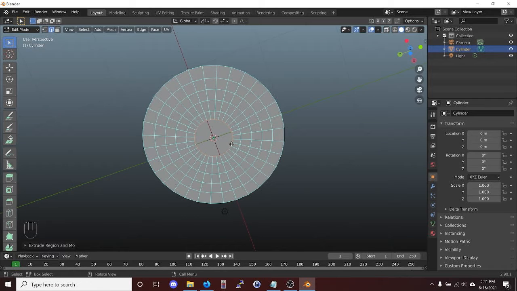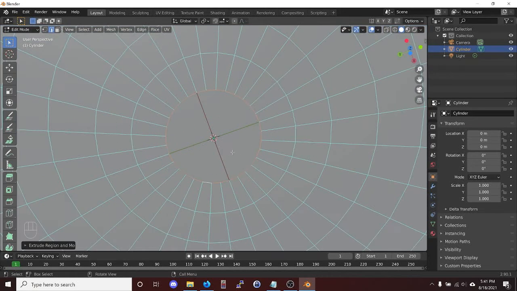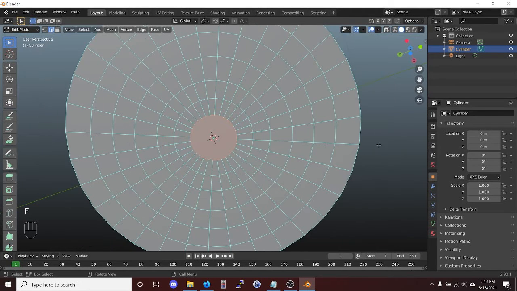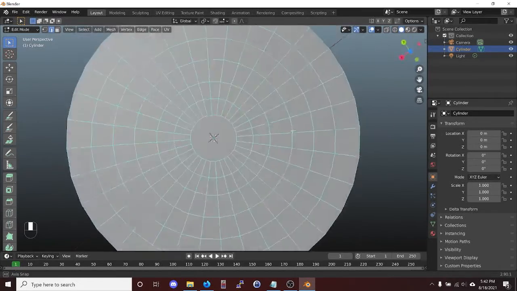Why don't you just subdivide it? That seems like it'd be a lot faster. And circles are kind of weird. That's the TLDR of this. Once you get down to an acceptable size, you can just use our F trick and close out the face. And now we've got something that looks a lot better.